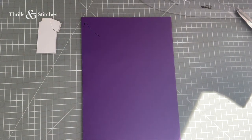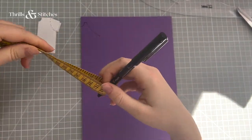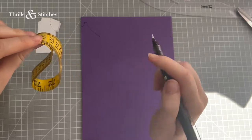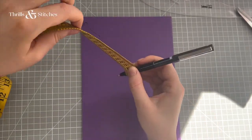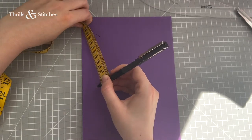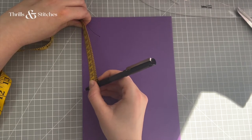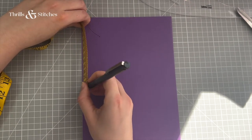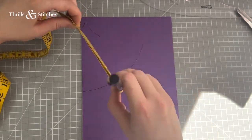Since the dress is going to have a sort of circle skirt, what I then did was I grabbed my measuring tape and I created this little loop hole here, which I placed my pen into the end of, like this. I then put my left hand at the end of my neck hole and my right hand I used to adjust my pencil so that it will meet this measuring point that I figured out down here, which is the end of my dress. And now you just swoop over like this.